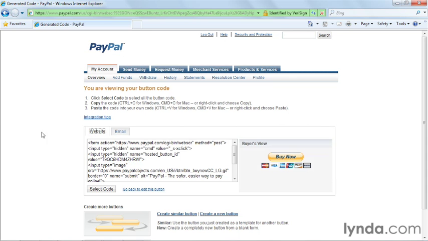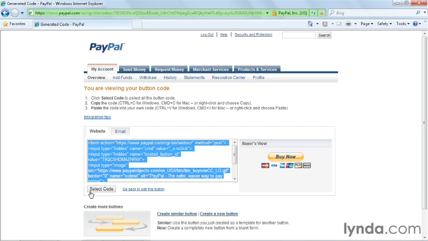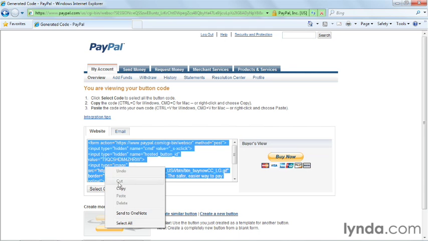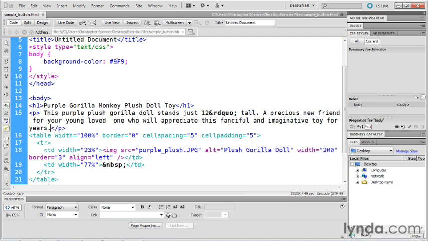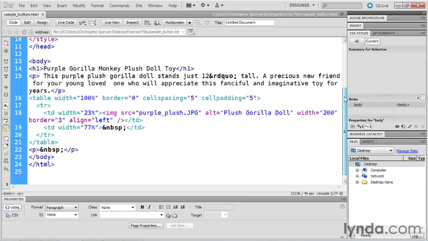We're going to embed this code into our website. So what I'll do is I'm going to go ahead and copy the code, and put it into my web page. Now I'm going to flip back over to Dreamweaver. Now, as a reminder, Dreamweaver is not the only tool you can use to make web pages. In fact, there's tons of different ways to make websites and web pages. So you basically just need to understand the basics of HTML. So I'm going to flip over to the code view so you can see what it looks like. And this is what the actual code looks like in the page.